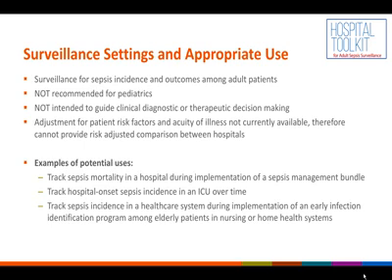Some examples of potential uses. It can be used to track sepsis mortality in a hospital during the implementation of a sepsis management bundle. It could also be used to track hospital onset sepsis in an ICU over time. It could also be used to track sepsis incidents in a healthcare system during implementation of an early infection identification program among elderly patients in nursing homes or home health systems.